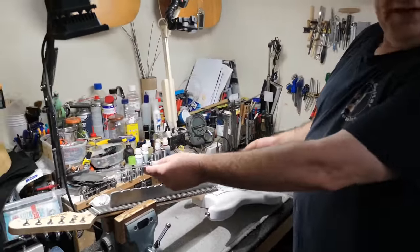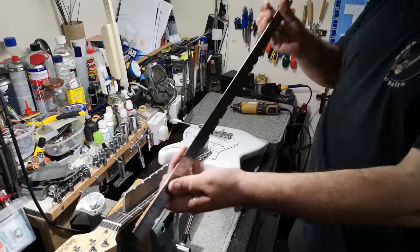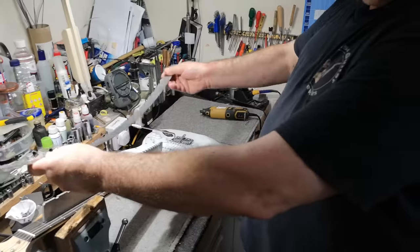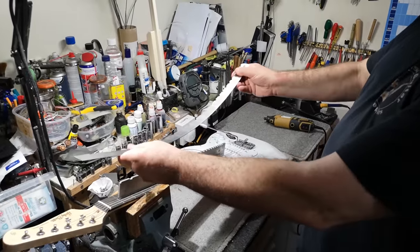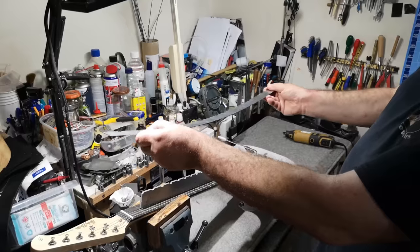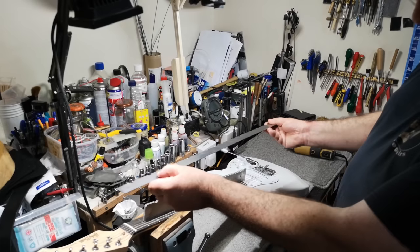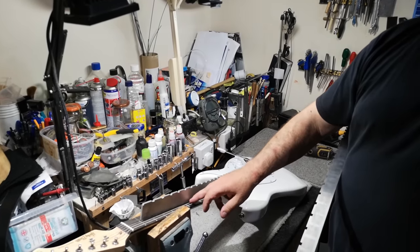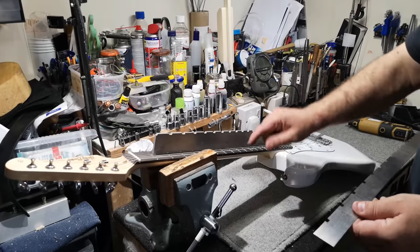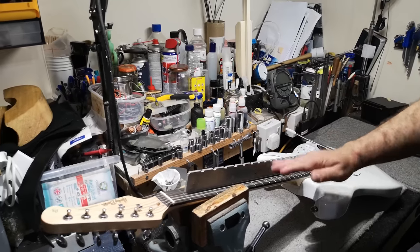When they talk about relief — if this is the fingerboard, when you put strings on the guitar it pulls the neck. Imagine it was a bow and arrow — as you tighten the string, it's going to pull the neck into relief. This is an up bow. And then the truss rod — this hole here — allows you to adjust the metal rod that runs through the neck to counter that string tension and straighten the neck. If it's completely flat, the strings in the middle are going to buzz. So you need a little bit of relief to allow the string, which moves in an elliptical fashion. When you pluck a string it's not just going up and down — it's moving elliptically. So you've got to give it the clearance.